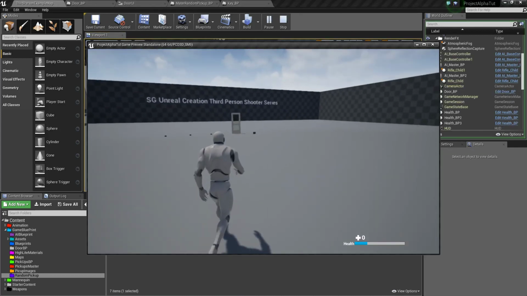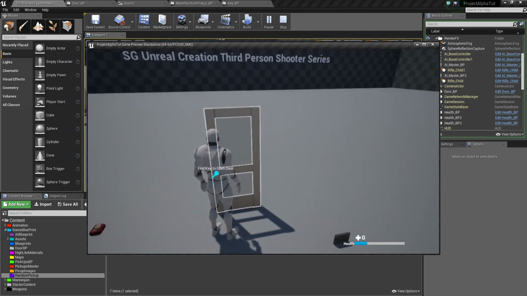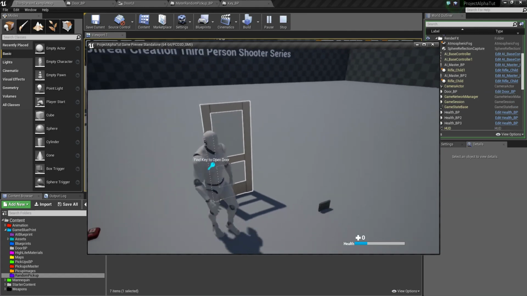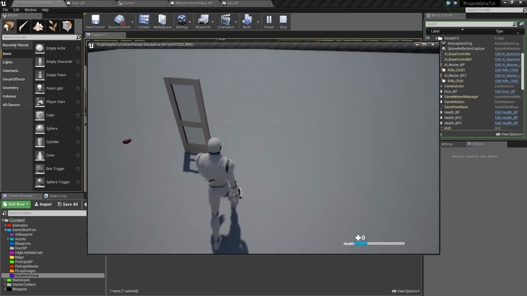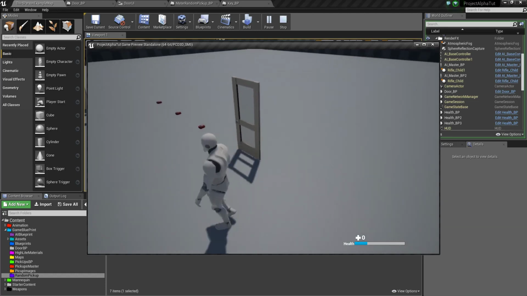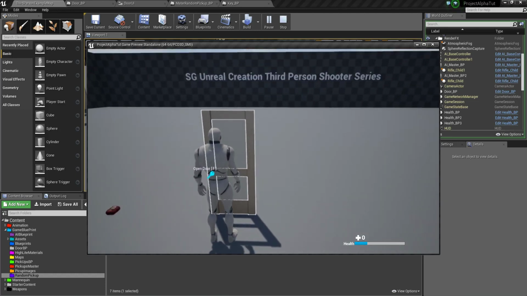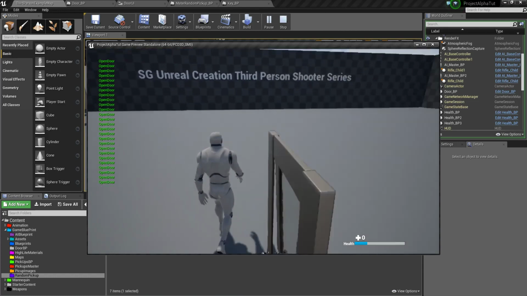When I press this, first we need to check this. This is the check: find a key to open this door. So we come over here, it highlights, and when I press F, it will destroy. Okay, we got a key. So now, did you see? The text is changed. Open door, when we press F, oh my god, the door is open.